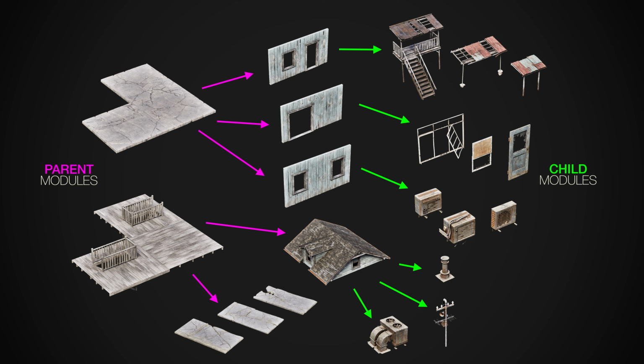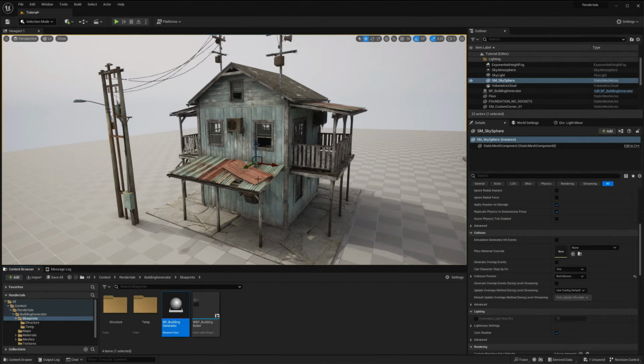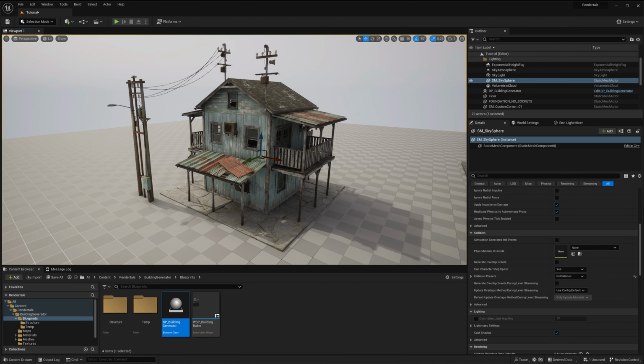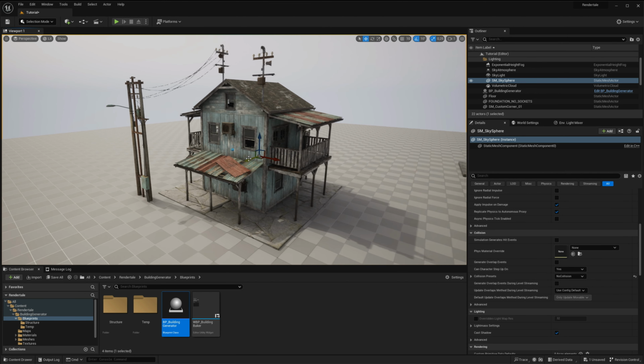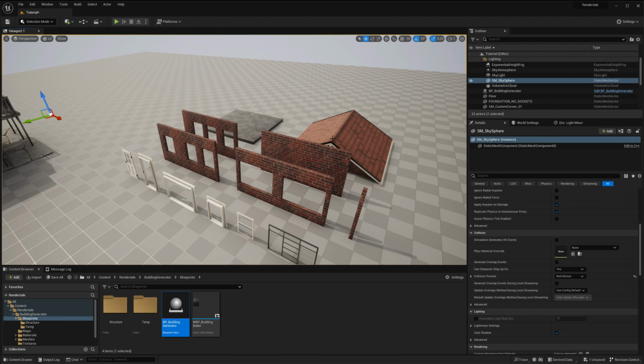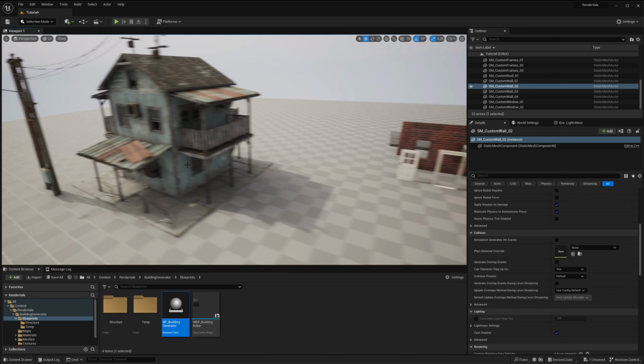Now, let's jump into a quick demonstration on how to set that up. We'll start with a default building configuration. For this demonstration, we've created a few custom meshes, which are included in the project under the Custom Module folder, inside the Mesh directory. Of course, you're free to use any meshes you prefer.